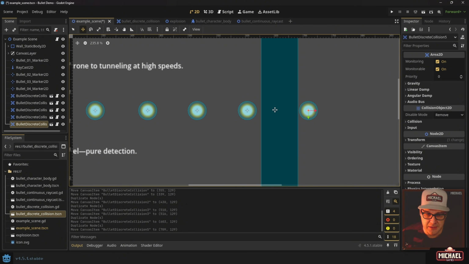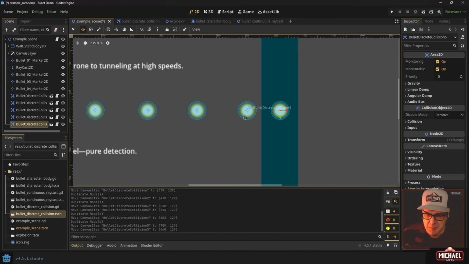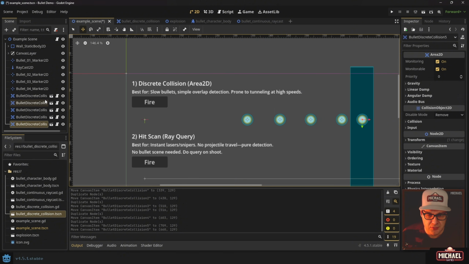You can, of course, increase frame rates and do things like that, but maybe you're targeting lower end devices like a mobile device, and you don't really want really high frame rates on your physics process because it's expensive, right? So the best you could hope for is maybe to cut it in half, but still you're going to have this situation where the bullet's going to hit here in the middle of the wall. This option just isn't good if you need high-speed bullets, or if you really need to limit your physics detection.